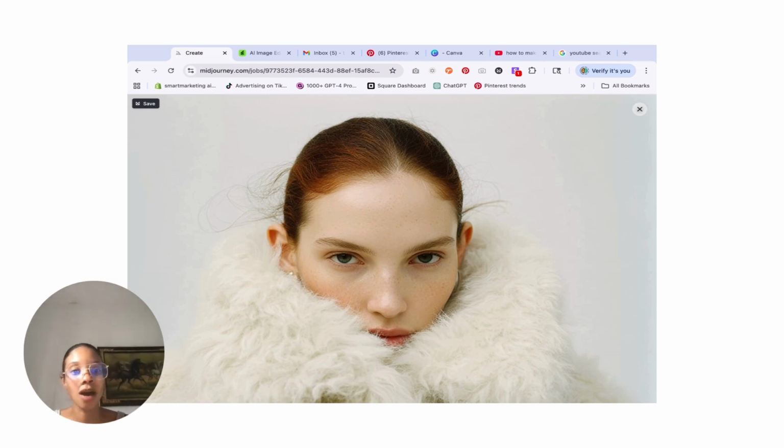So go off and create cool looking AI models and stop creating models that look like everyone else. And if you're definitely creating it for your brand, stop creating these AI slop looking models. Like, let's create something real, you know?